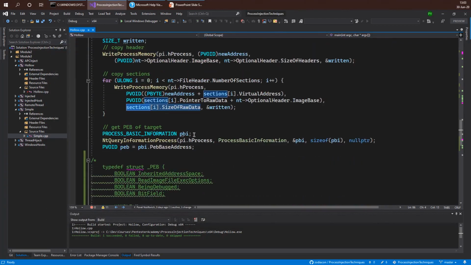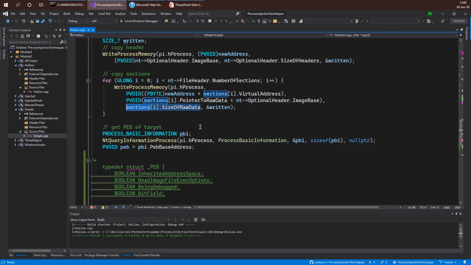And so once we do this copying, the last step is actually fixing the image base address inside the process environment block. A process environment block is a very important structure in user space that exists on a per-process basis.